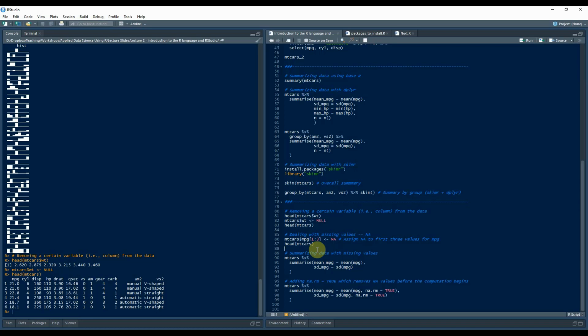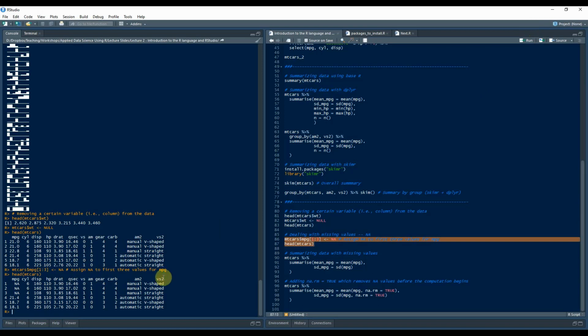So let's say I would like to modify certain values in my data set, and I would like to assign missing to them. So in this case, I'm choosing the MPG variable from my empty cars data set. So I'm just using empty cars $MPG. First 3 values of MPG I would like to assign NA, so that will make my first 3 values under MPG missing. So let's just do this and let's see how the data changes.